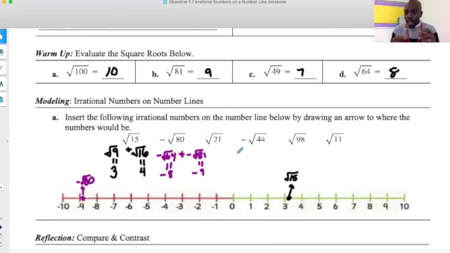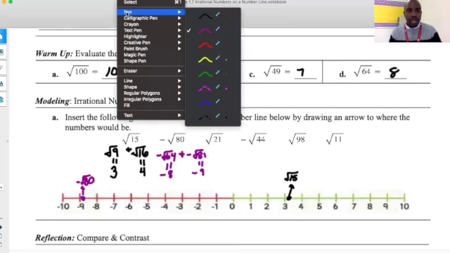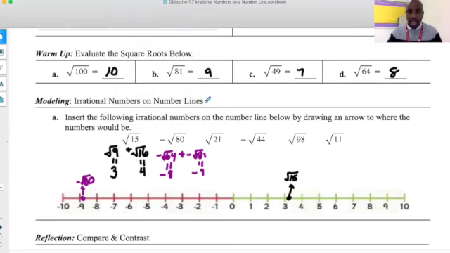But then you have to ask yourself, okay, well, square root of 16, and let me just change the color. Square root of 16, what is that really? And square root of 25, what is that? So square root of 16, we know that's 4. Square root of 25, we should know that is 5, right? So we're really saying that the square root of 21 is between 4 and 5.